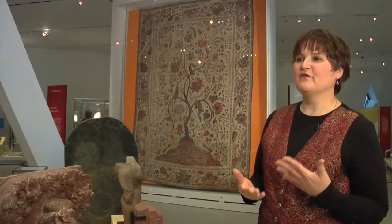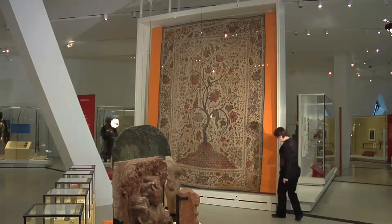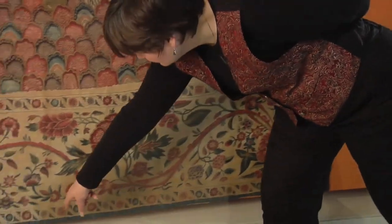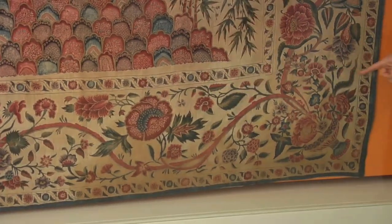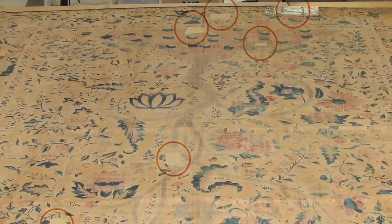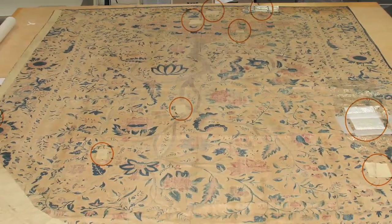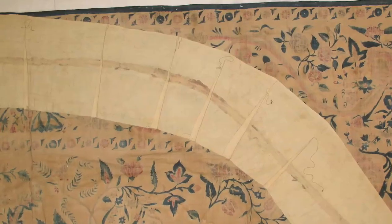This textile suffers from some of the typical things that we see with cotton. It's a cotton textile. It has some overall yellowing, and there were stains, which you can see particularly in the lower right corner. But the worst damage were these patches on the back, in a number of areas. There were 12 altogether. They were adhered with starch paste, and they were really heavy, very heavy cotton.